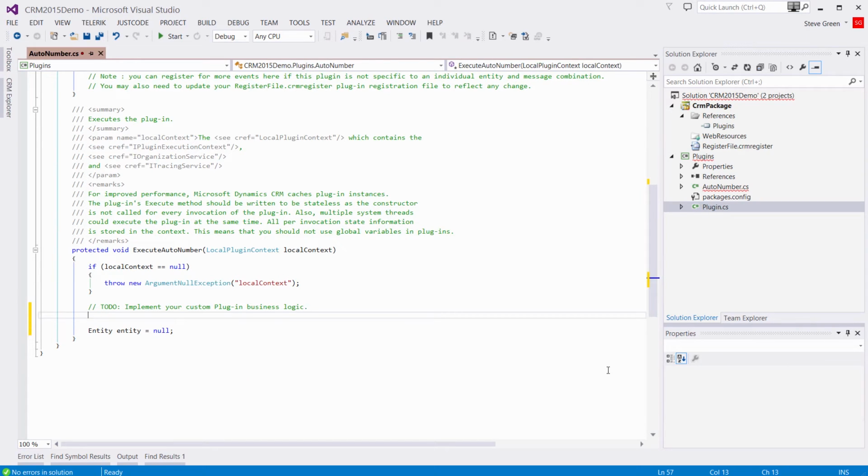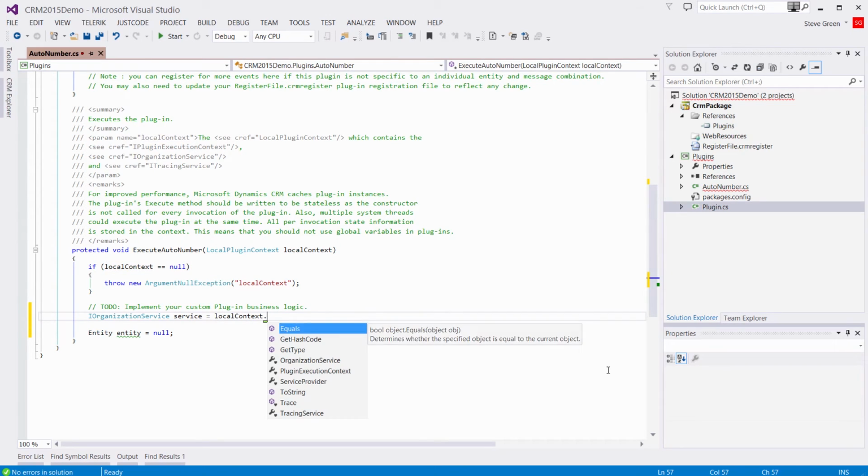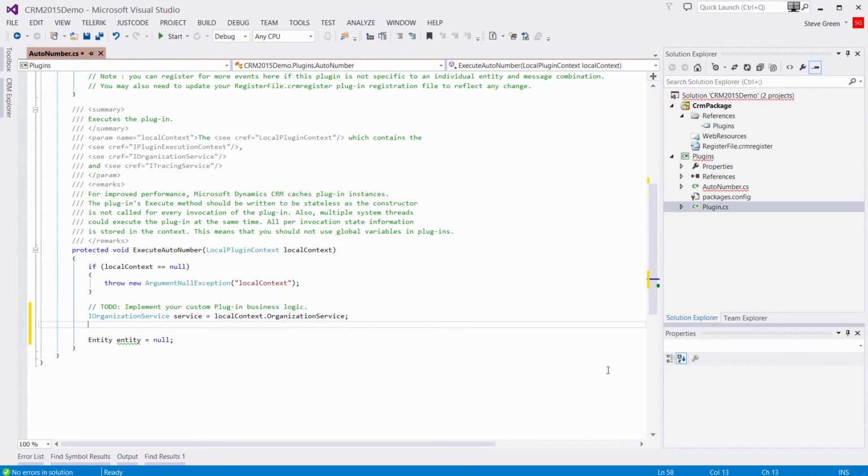It's just a little bit long-winded to type those, even though you've got IntelliSense and autocomplete. So I'll create another shorthand version so I can have my organization service and point it to the same location in memory, the same organization service type, and then the plugin execution context, just give it a slightly shorter name. You don't have to do this step.